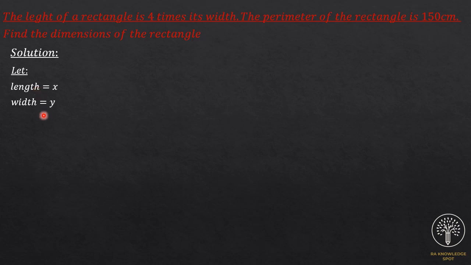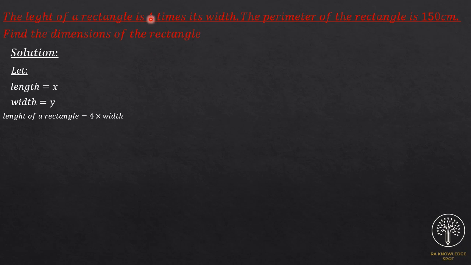is equal to y. Now, what is this line actually? This is so simple, dear students. You just have to go through a question two to three times and definitely you will get this line. See, what is it? This is the length of the rectangle, and I just write here: length of the rectangle. Now what is the meaning of "is" in all the statement questions? "Is" means equal sign. Done.